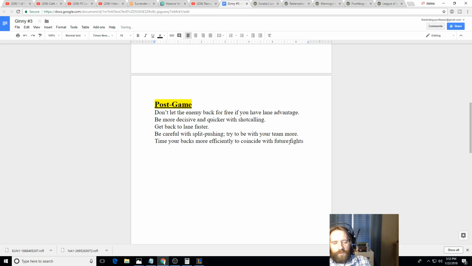So time your backs more efficiently to coincide with future fights. So if your team's about to contest a dragon, for example, so when they went in to go fight for that Infernal, you should have in your mind, okay, Infernal's going to be up in 30 seconds, so I need to back, buy wards, buy whatever items I can, and then get over there and try to get vision control. So you need to be anticipating when there's going to be a conflict around a major objective, and you need to back and be ready for that before it actually happens.